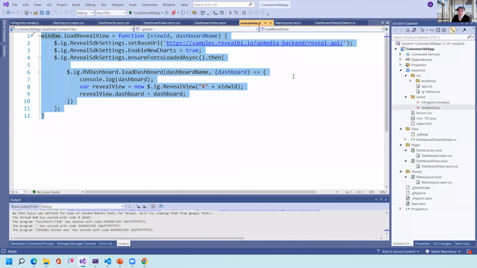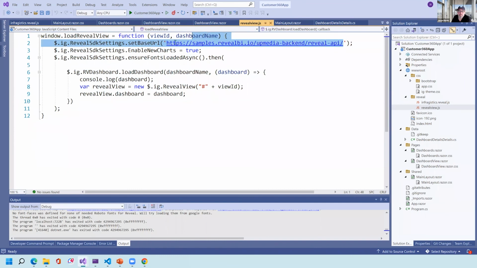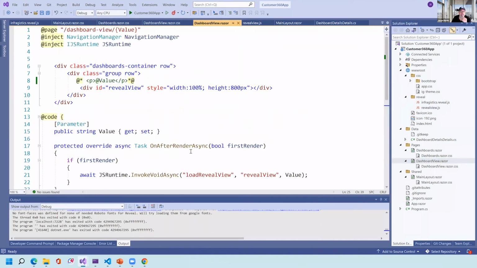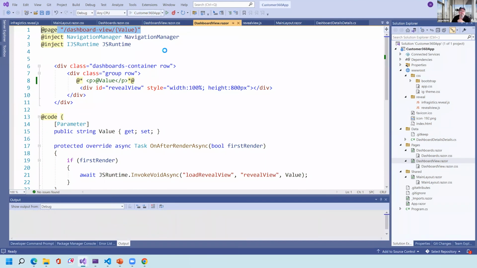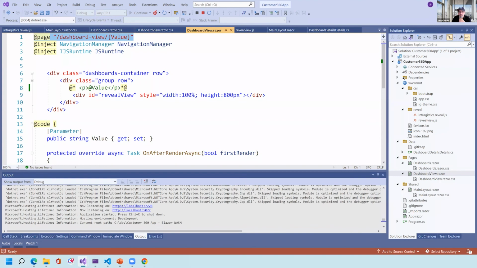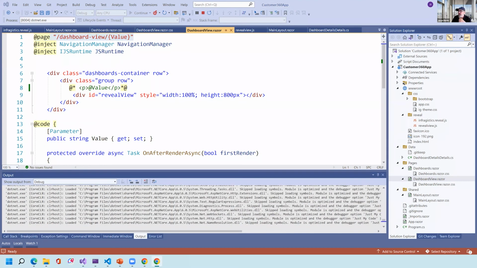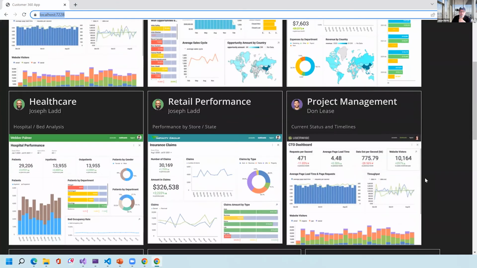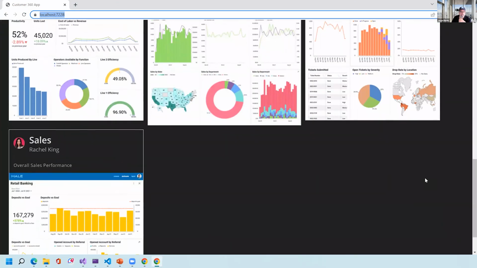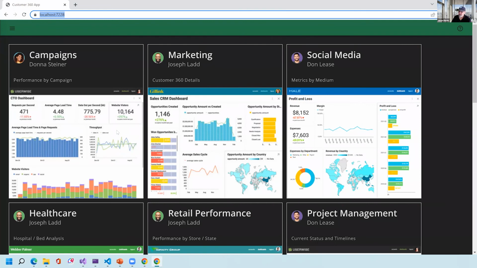By the way, this is a Java backend, written in Java using our Java SDK. But what's cool about this is it's also using the page navigator. I've got this dashboard viewer here, and we are passing values between two pages. If I click run, you're going to see a bunch of thumbnails of dashboards. That looks pretty cool, a little more fancy than my basic HTML app.